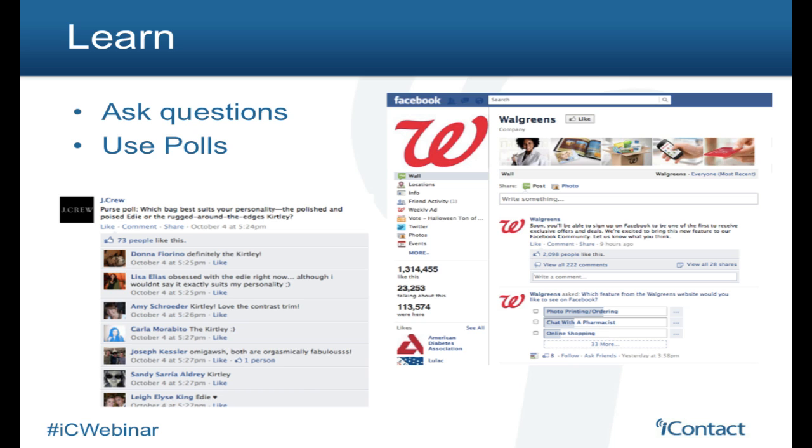In the J. Crew example on the left, they're asking their customers about specific products and which style they like the best about that specific product. At a certain point, they could find the prevalent answer to this question and offer Facebook users a discount for the style that was the most liked. Lucy's now going to walk us through the process of creating a poll on Facebook.